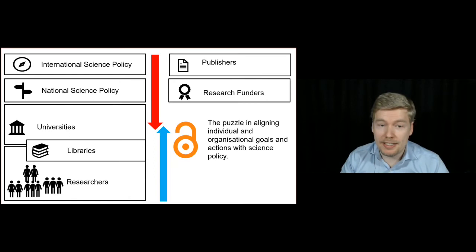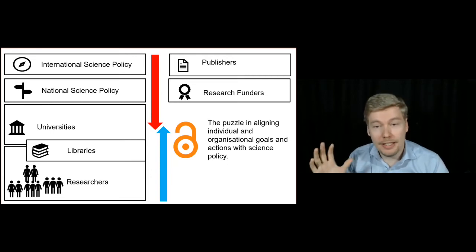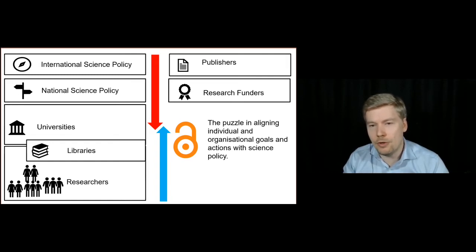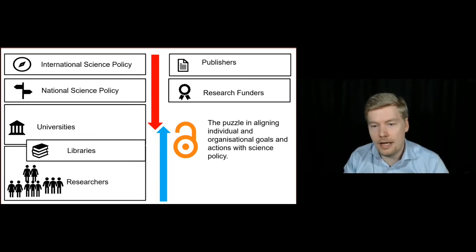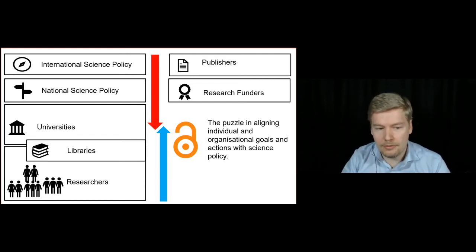Open access is all a big puzzle of trying to think about different incentives — both short and long term, nationally and internationally — thinking about individual actors such as researchers, and how universities want to stay competitive. It's very complicated, and there's still a lack of a unified view or models that would be applicable to everyone. There are different interests and different scales of planning for all these levels, and it's very siloed — everyone has their own thing going, when there could be more collaboration to make things happen.